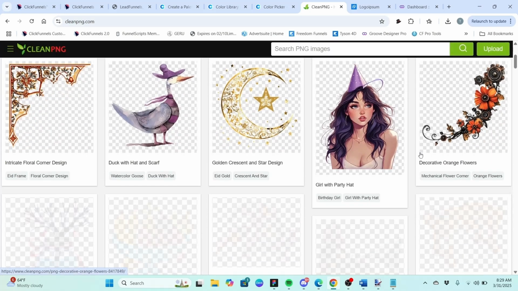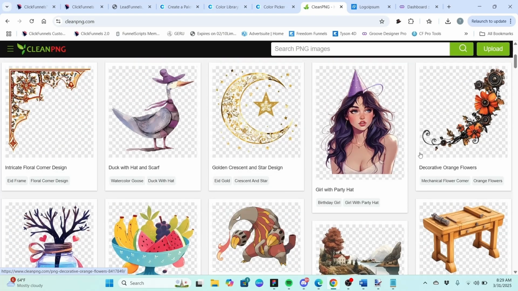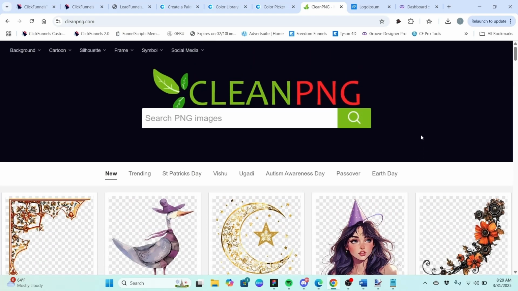So while these images are nice, they're not exactly what we want, because what we want is something that looks like a business name or a name of some organization. So in other words, this is the authority part of your website, saying who recommends you, what shows you've been on, and so forth. So let's go ahead and type in New York Times and do a search.